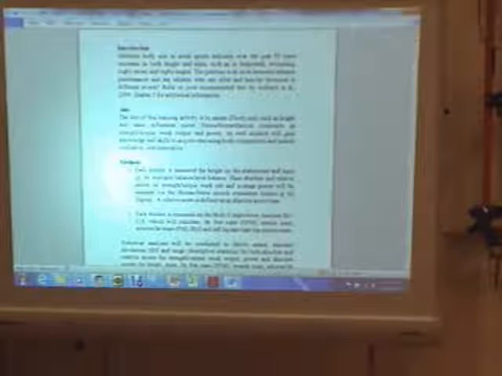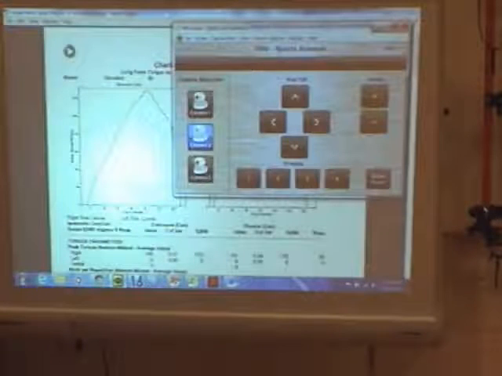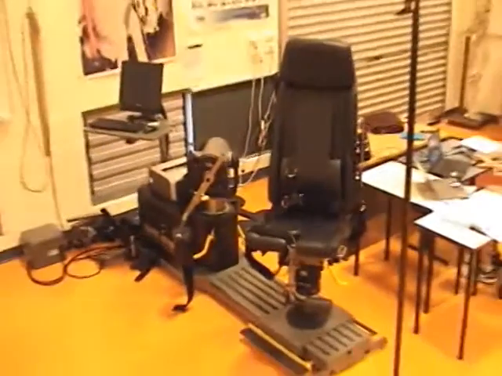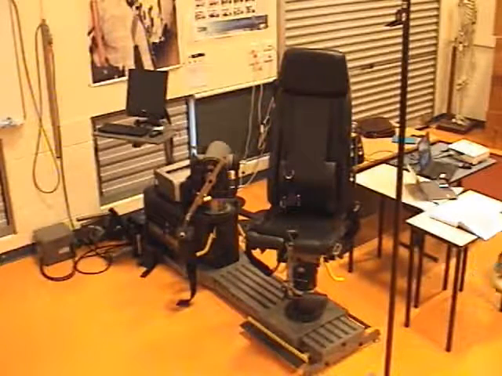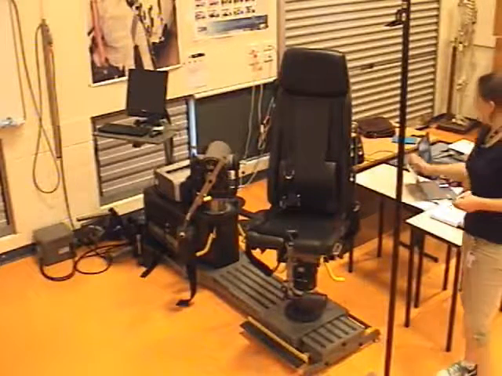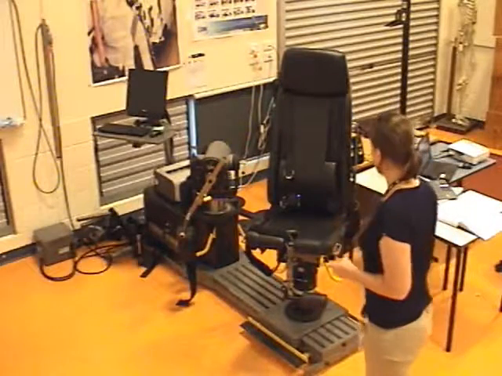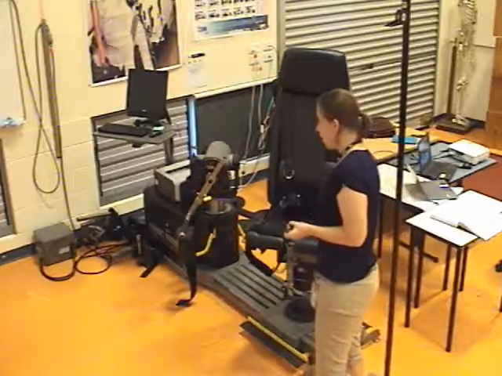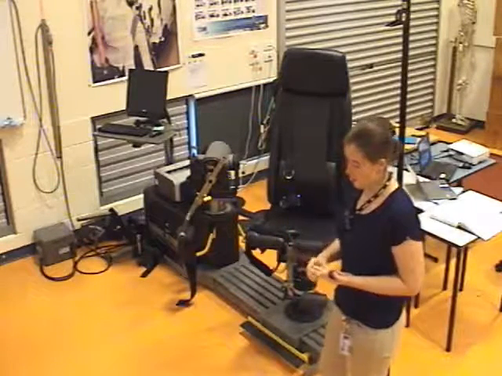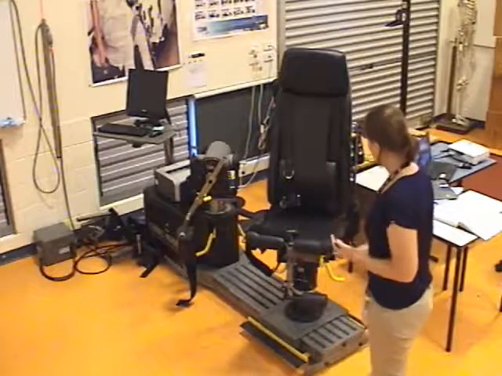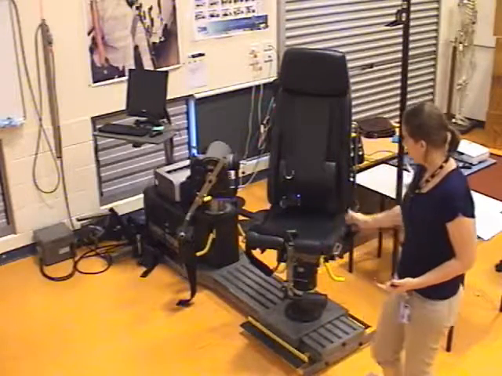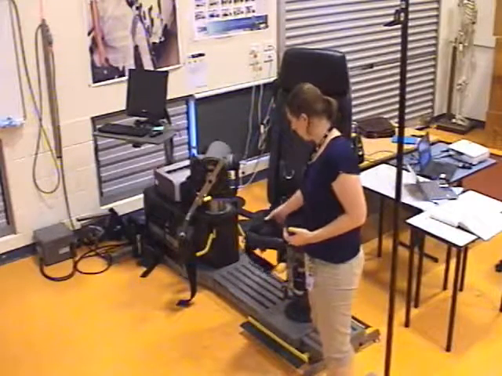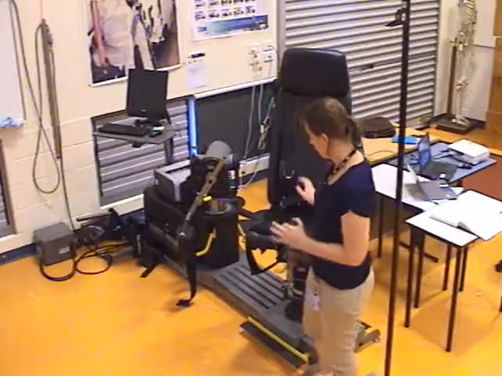So let me escape from here and come back up. This contraption right here is called the Wk2 norm. What is very interesting about this is where we're going to get our work, our power, and our torque measurements from. If you wanted to measure an athlete, you would put them in this chair, strap them in, and make sure you were isolating the movement of the leg that you want. So you have some different straps to do it.